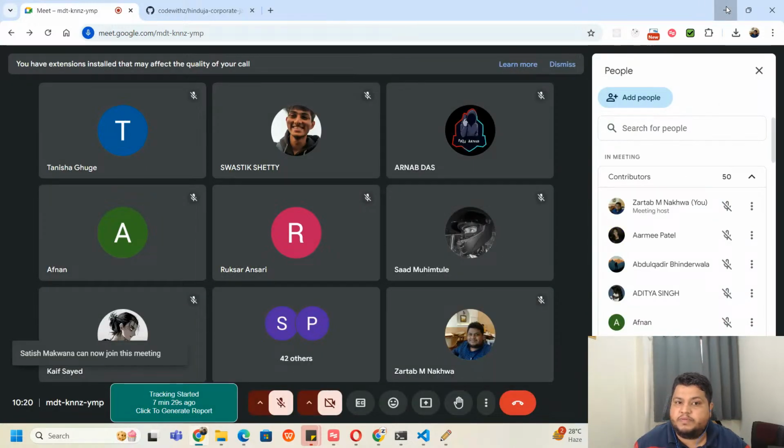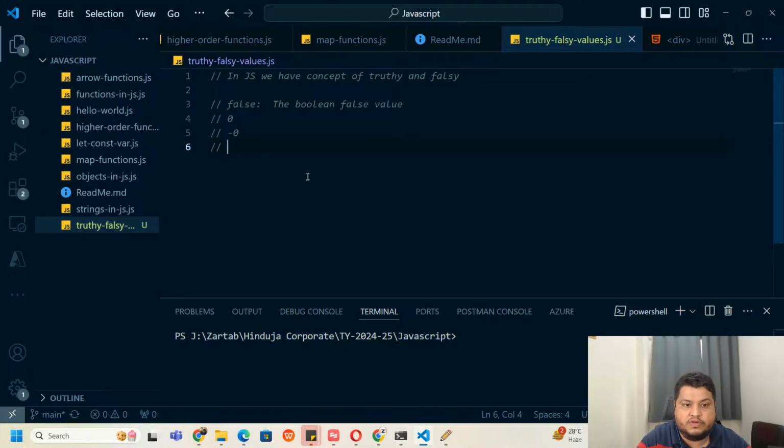Then a big int zero, like 0n, will also be considered a false value. Then an empty string will be considered a falsy value. Then null, which is the absence of any value, is also considered a false value. Then we have undefined in JavaScript, which is also considered a false value. And there is an error called not a number, NaN, which is also considered a falsy value.